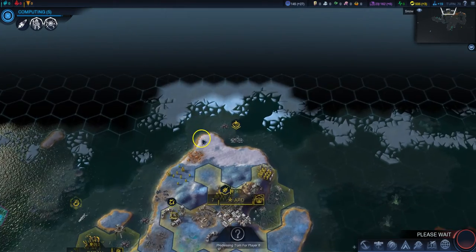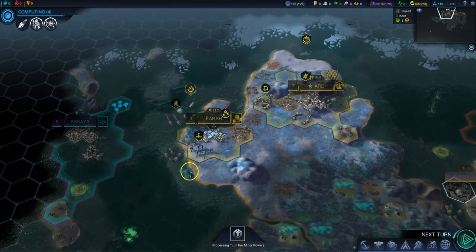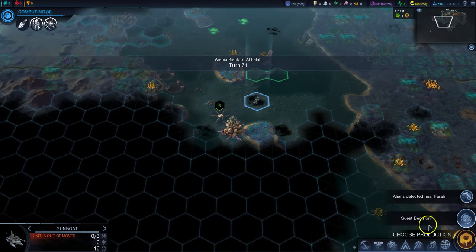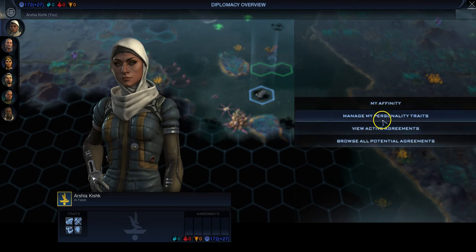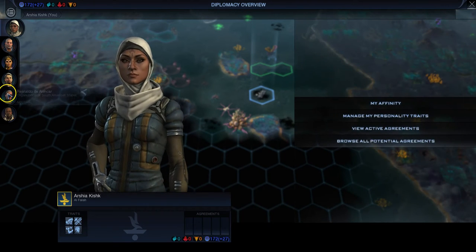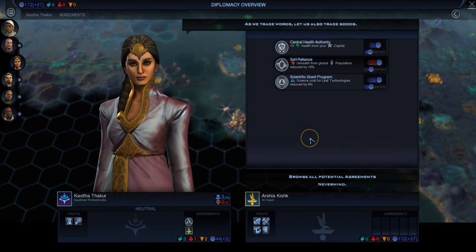So if I'm aiming towards the African Union, if I'm trying to get a war with the African Union, I'm going to need to get an agreement signed with the Cavathon Protectorate to try and prevent them from going to war with me. And anyone else who goes to war with me, I really don't care, because they're so far away from their cities that they can't be a major threat. Well, that's not what I want to do. So Cavatha Thakur, we're going to make an agreement with you.